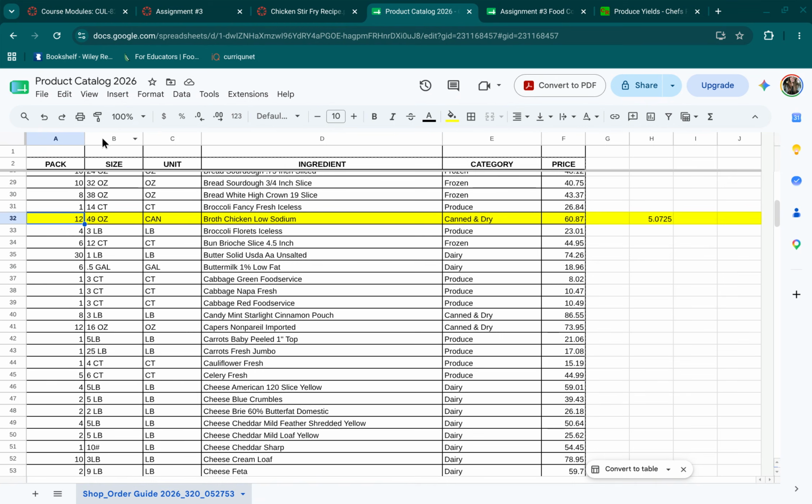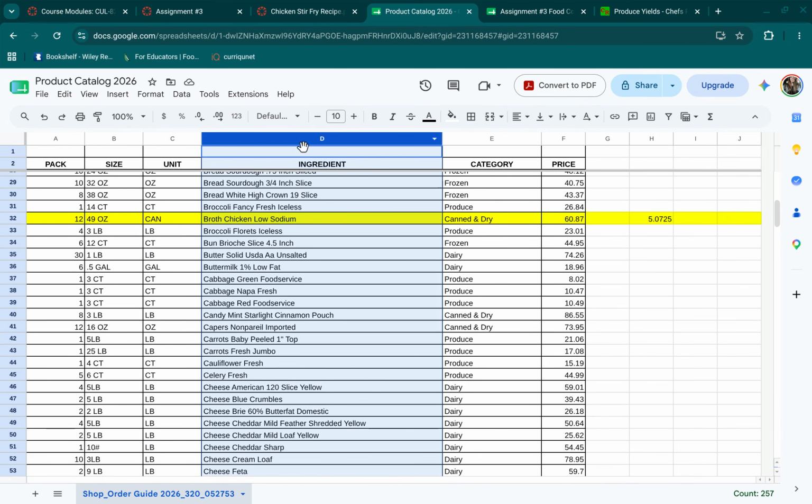So the next line is our size. This is the weight or the volume or the count of the item being sold. So we are now looking at a case of 12 of these 49-ounce units. The next line is a little redundant because the unit is often already stated in our size column, but sometimes it does have a defining characteristic. So for example, this is a can. So now I know I'm purchasing 12 49-ounce cans. But as you can see on most of these items below, the units of measure are matching.